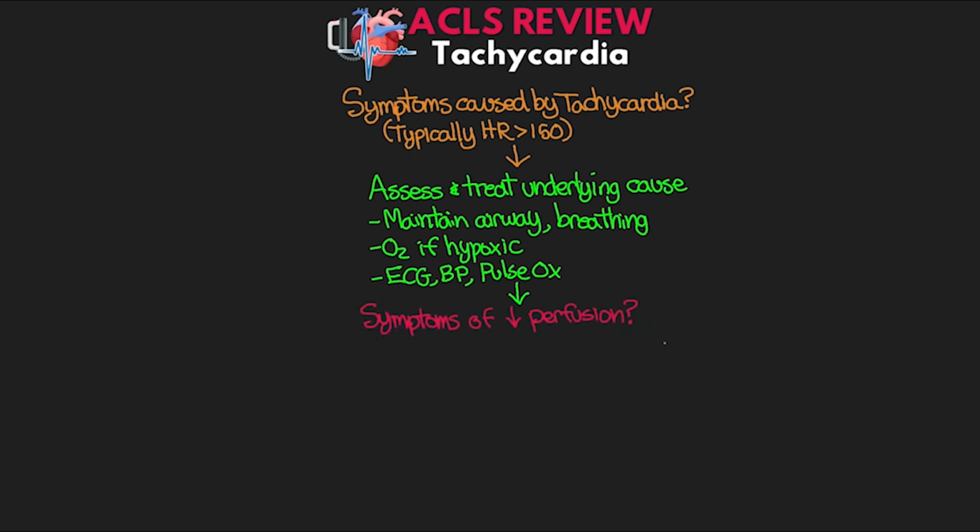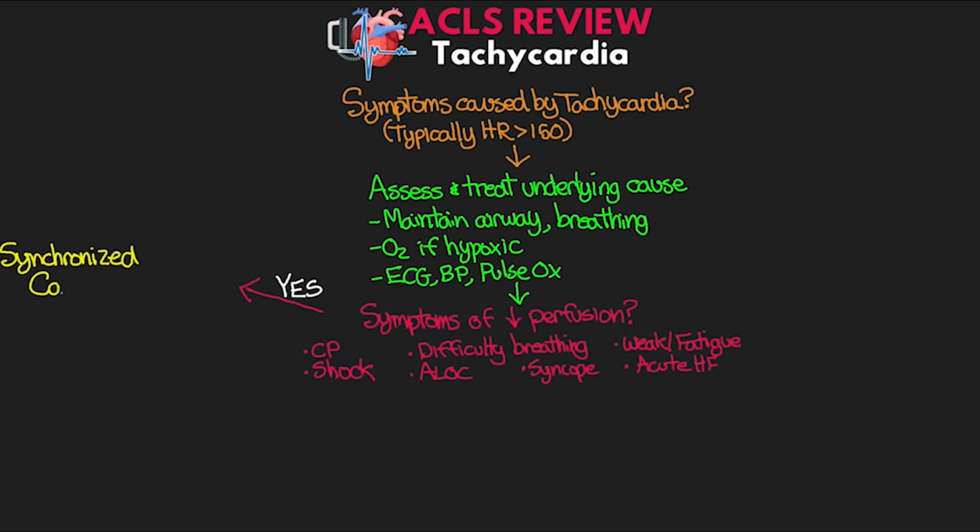Those signs and symptoms are going to include things like chest pain, signs of shock, difficulty breathing, altered level of consciousness, weakness, fatigue, syncope, and acute heart failure. And so if we are seeing any of these signs and symptoms in our patient, then the primary response to unstable tachycardia should be synchronized cardioversion.